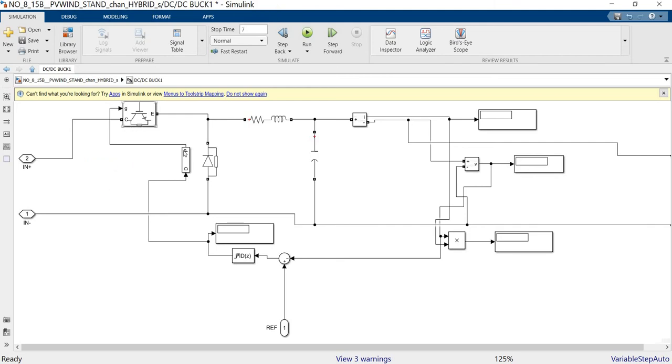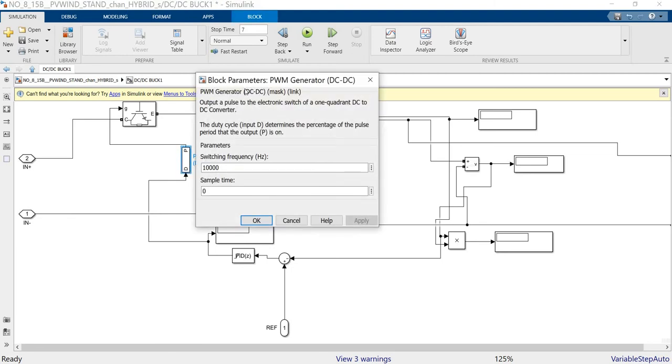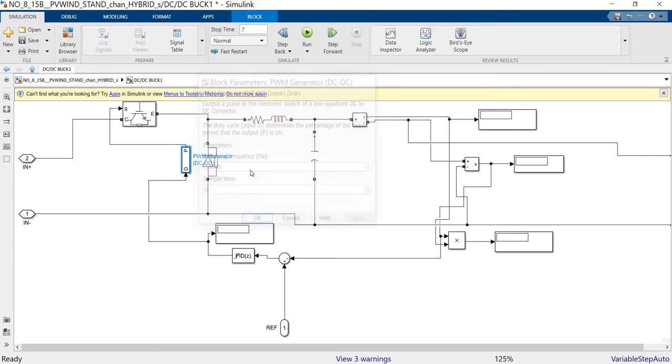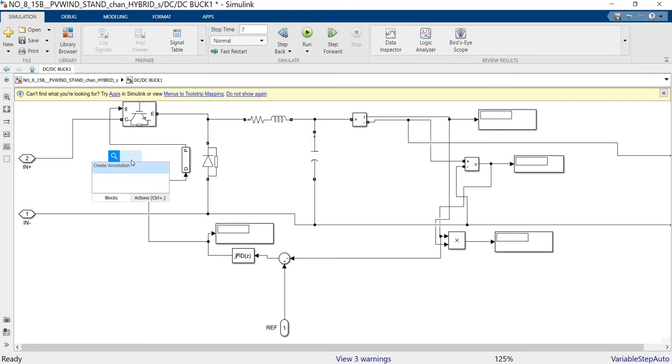Next, the input of the module we get from the DC to DC PWM. The output of this block gives the pulse waveform based on the input duty ratio from 0 to 1.